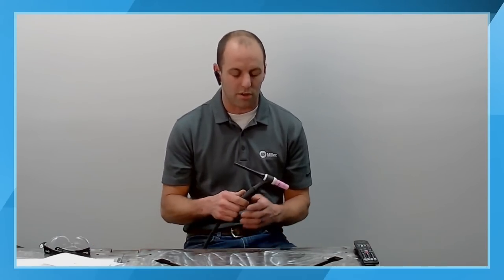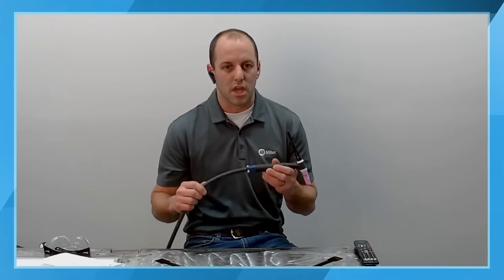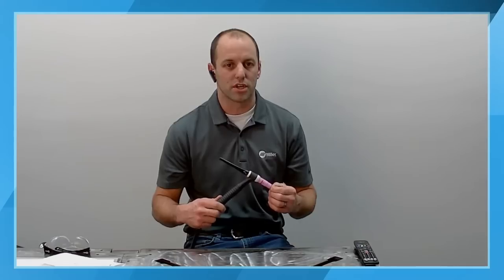So what I would like to start off with is going through the different connections that need to be made and talking about some of the different accessories. One of the things that we really want to focus on or think about from the get-go is what is our welding torch? There's different torch options. There's an air-cooled torch like this one that I have in my hand here. The Dynasty that we're going to be talking about tonight has a water-cooled torch.